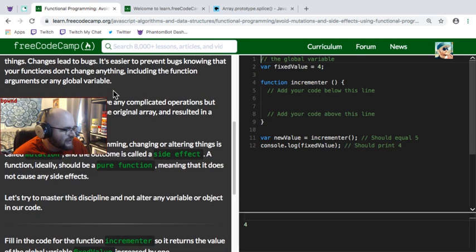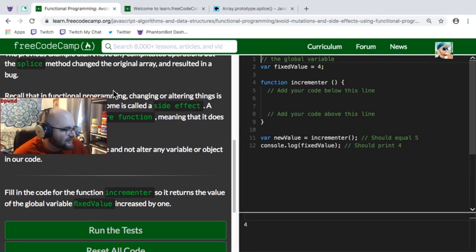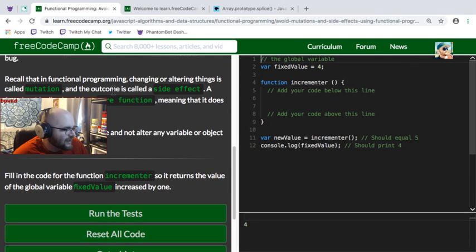A function ideally should be a pure function, meaning that it does not cause any side effects. Let's try to master this discipline and not alter any variable or object in our code. Fill in the code for the function incrementer so it returns the value of the global variable fixed value. Yeah.